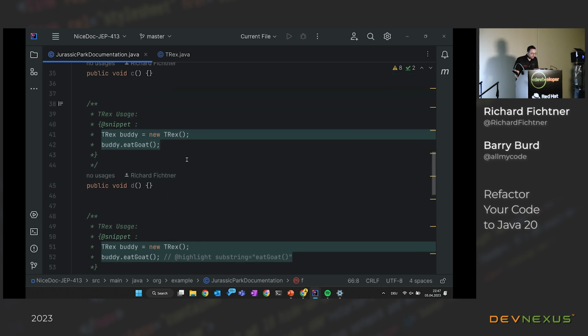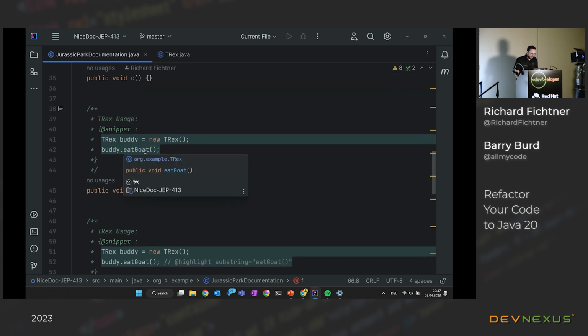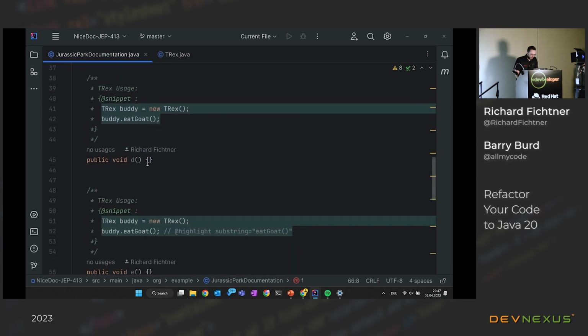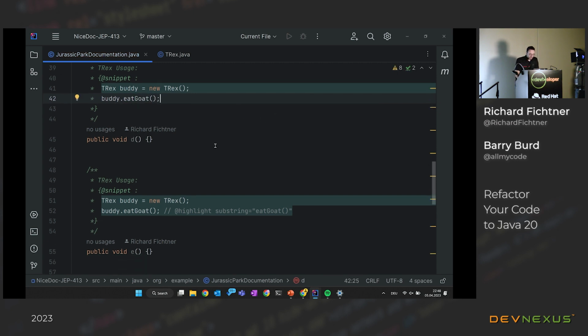Yeah. Okay. Chocolates. Also, the nice thing here is when we look at each human, it will tell us that it found no candidates, so it does not match. So we have a check built in here, and it gives me a hint, hey, you wrote your documentation wrong, which is great, because if you have wrong documentation, this is pretty bad. So that checks for that, and I can fix it, and I can say eat goat again. Okay, that's great. But we can do even better.